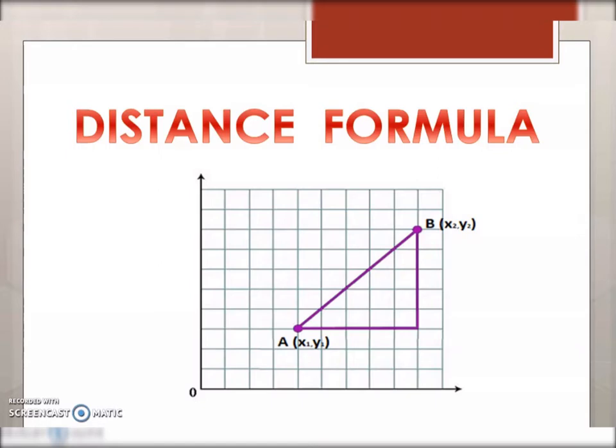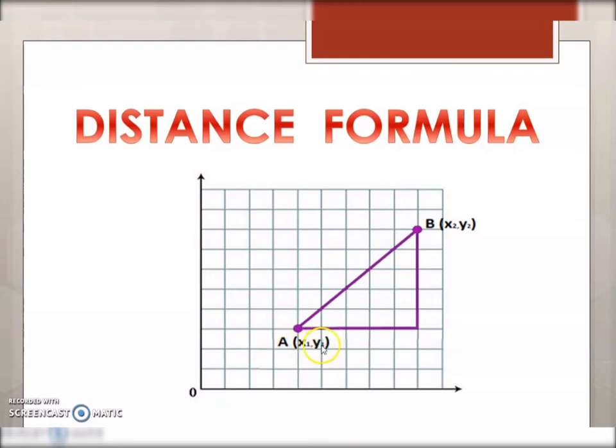So in a coordinate plane, you have 2 points, and the coordinates of a point you already know how it is plotted on the graph. So it is given like this: x1, y1, these are the coordinates of the point A, and x2, y2, these are the coordinates of the point B. So you have one x coordinate and one y coordinate. The meaning of x coordinate is that it gives us the distance from the y-axis. That is, if A is x1, the distance from the y-axis to this point is x1. And the distance from the x-axis to this point is y1. So this is the meaning of the coordinate.